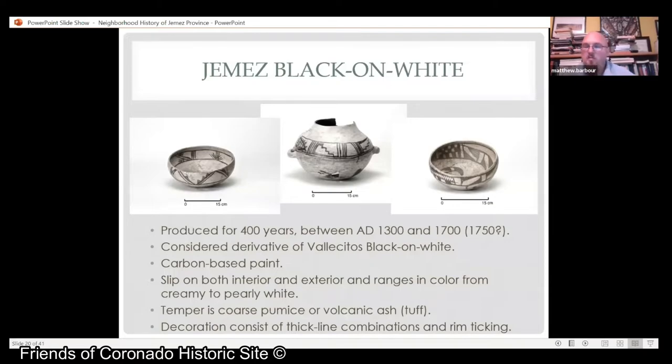I don't know if any of those examples really demonstrate that per se, but those are beautiful examples of Jemez black on white pottery. It also looks like a very classic pre-contact Pueblo style. Most of the Rio Grande during this classic period, when the Jemez are still making Jemez black on white, most Pueblo peoples have shifted towards glazewares, lead glaze decoration. Jemez continue with a carbon paint tradition well into the time of Spanish contact. And these are great examples of the pre-contact Jemez pottery tradition.